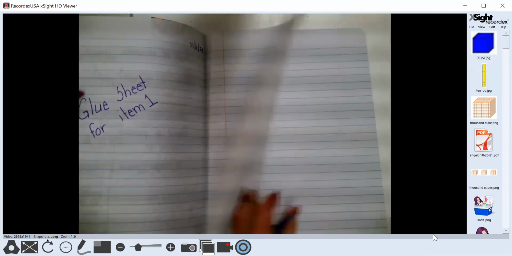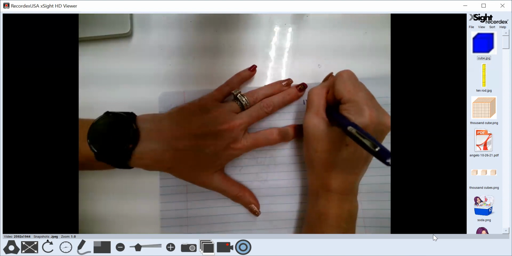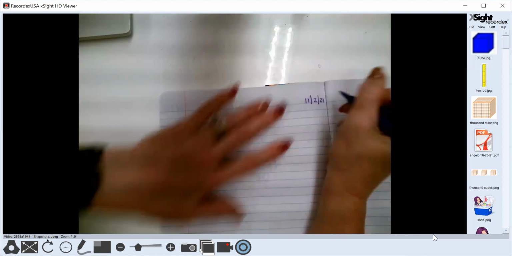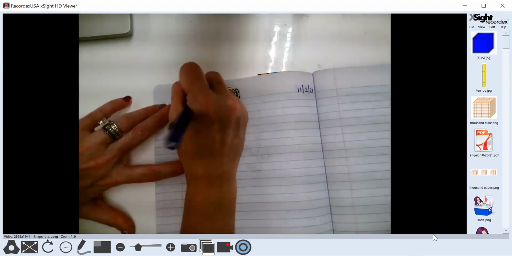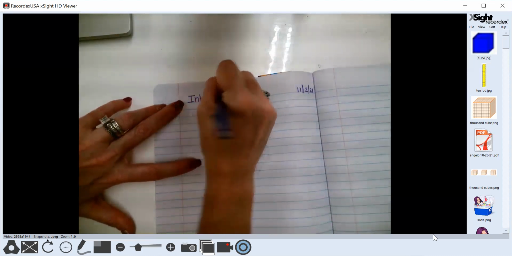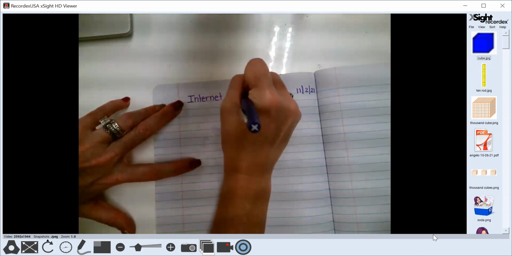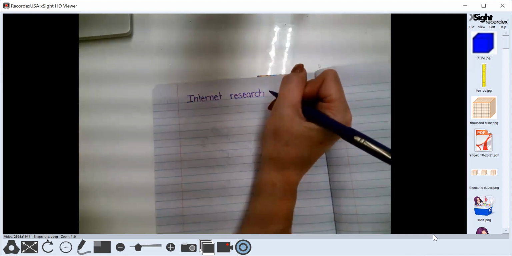Now I'm going to go to my next page, and this is the last portion of it. Again, the date. And most of the kids are doing it today, so I would put, or they've started it today, and my page number. So that was page 7. So this is page 8. And this is where I'm going to do my internet research. So I am going to label it internet research. And I have provided the children with websites and videos to look at and gather their research.